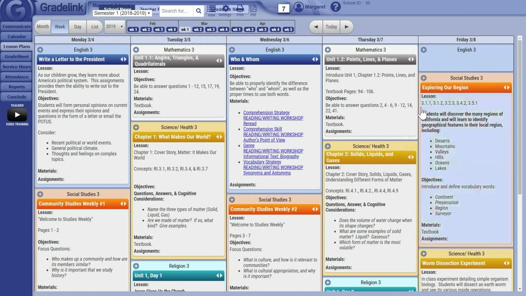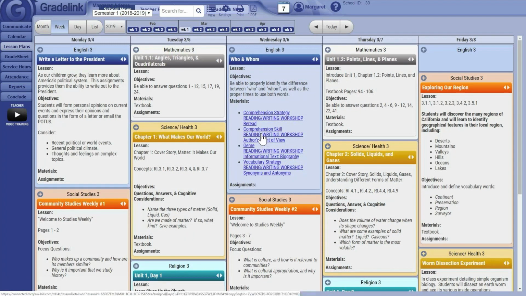You can see here, I'm looking at this week's worth of lesson plans for a 3rd grade teacher. I've got quite a few different subjects listed on the screen here, from English to social studies to even science and health. Everything about these lesson plans can be completely customized by the instructor. You can see, for example, that on Monday, Wednesday, and Friday, I've opted to start my day by teaching English and migrating into social studies, whereas on Tuesdays and Thursdays, I've opted to start with mathematics and transition into science and health.